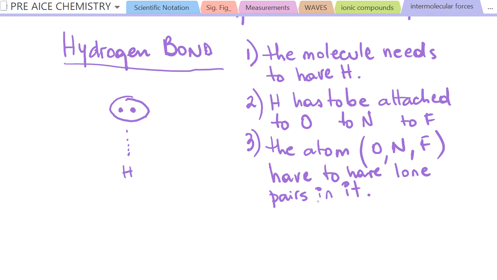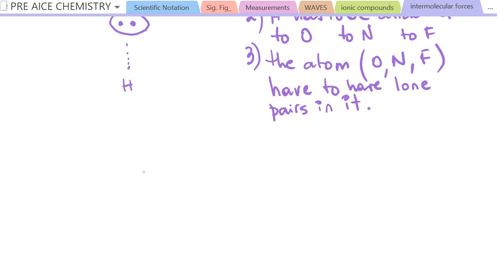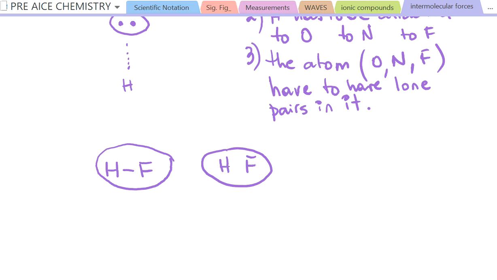Yes? So let's analyze the easiest one. You have water, or the hydrogen fluoride. Yes? And this molecule is going to be polar. Yes? And you may think that it's going to form a dipole-dipole bond. But the fluorine has a pair of electrons that are not used with the hydrogen. That makes an intermolecular force between those, but it's much stronger than the dipole-dipole.